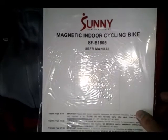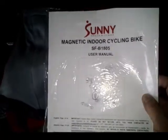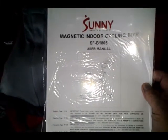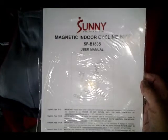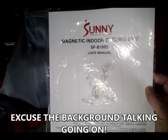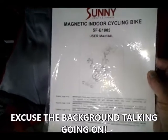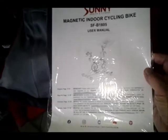I'm going to do a video today on putting together the magnetic indoor cycling bike by Sunny Health and Fitness. It's actually my daughter-in-law's, and my son and I are going to put it together. Here's the user manual. It came in a box this size, and you can see it's well packed up. There may not be a whole lot of assembling, so we'll see how it goes.